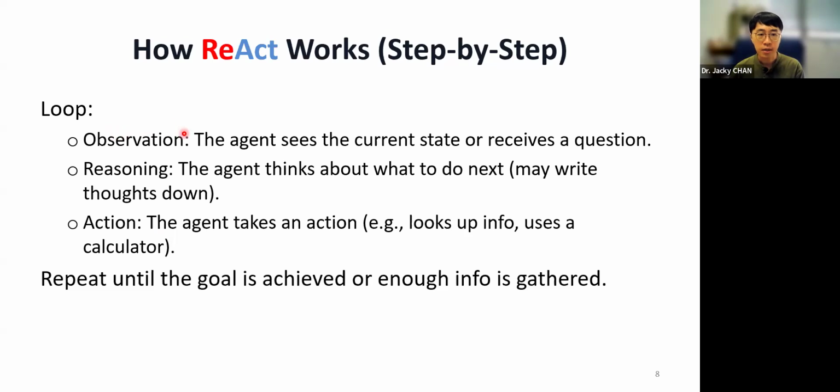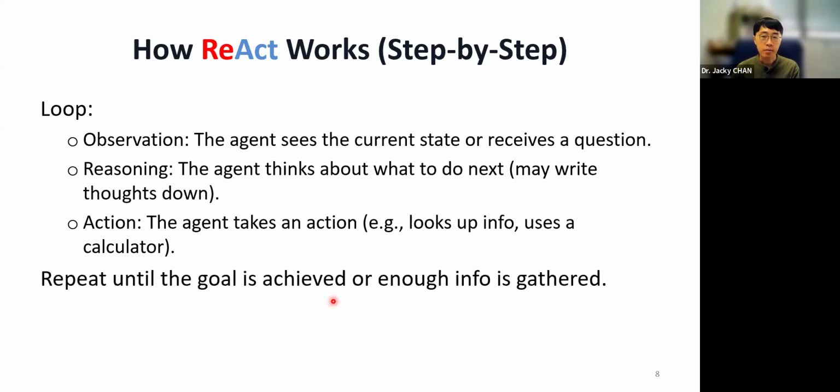We check the information that we have from the previous step and think, based on this information, do we still have some information missing? If not, then we can start to answer the questions. And after that, we complete the task, then we can stop. So this is the loop. We will repeat and repeat until we finish.